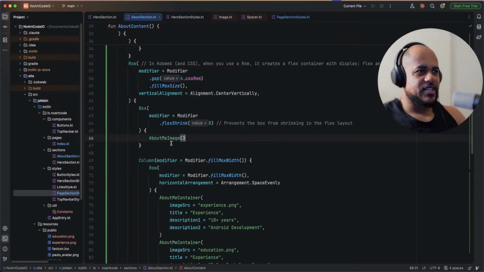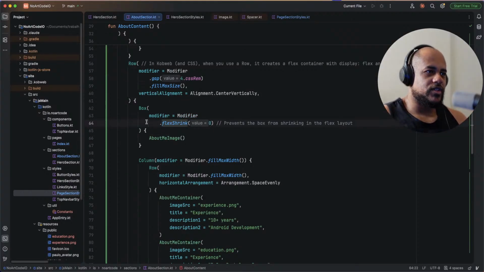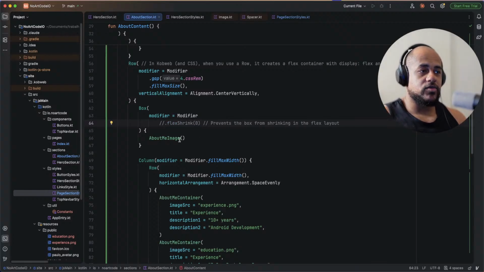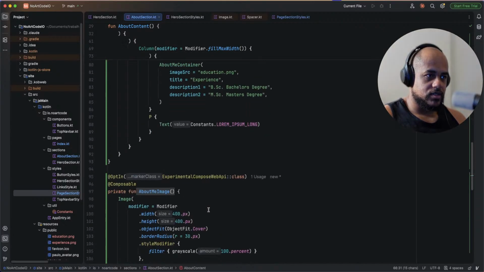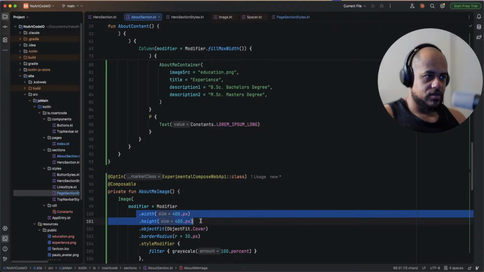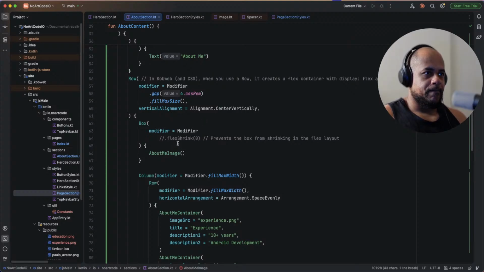So it turns out that if we don't use this flex shrink 0, my box will shrink, regardless of the size of the element inside my box, which is my image that has a size of 4000. It doesn't matter.